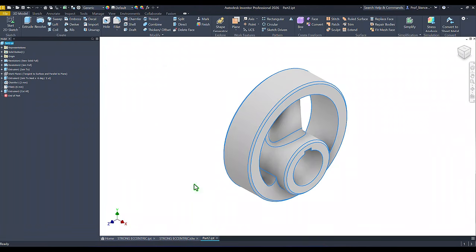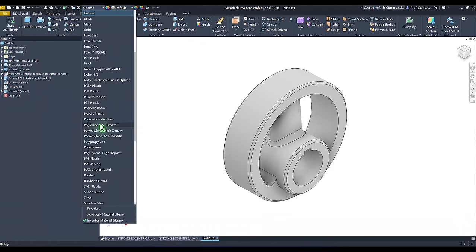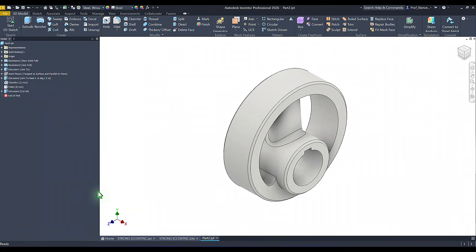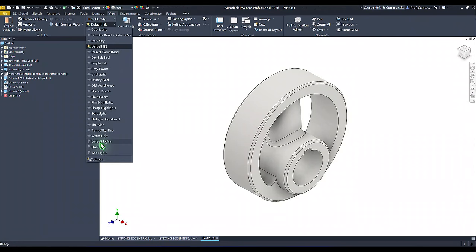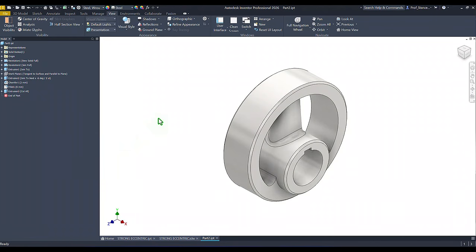The material for this part is steel wrought. You see, we go to view, we change default IBL to default lights, then I want to see some granulation.